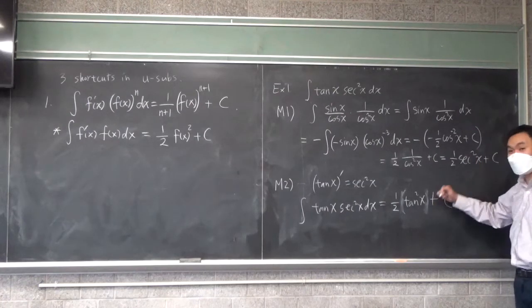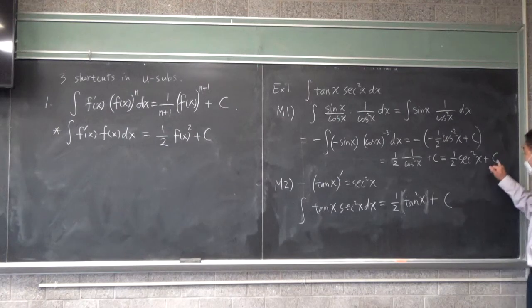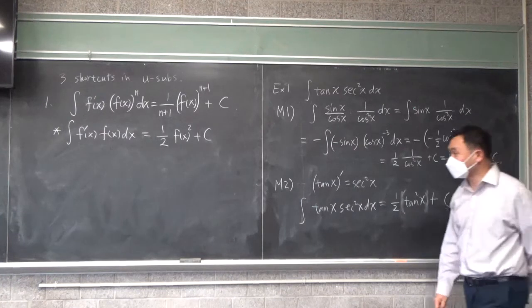So they are off by a constant. And that's covered by the plus c, so these two C's are different. You could say this is C1 and that's C2. And I think C2 is 1/2 more than C1 or vice versa. It's a little confusing, but that's how it works, okay?